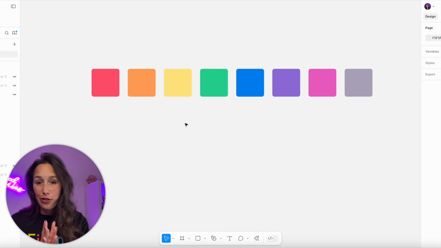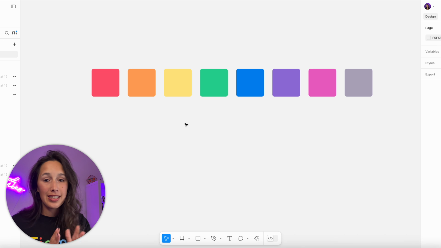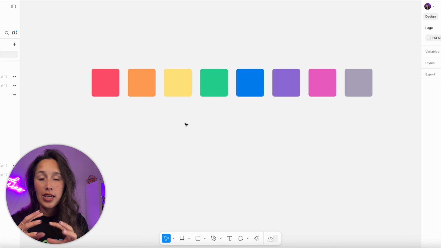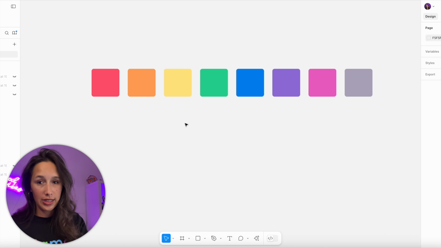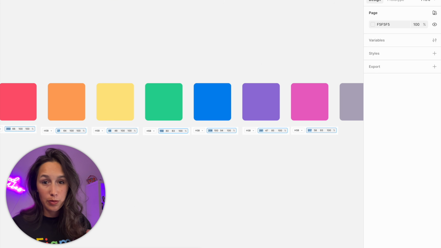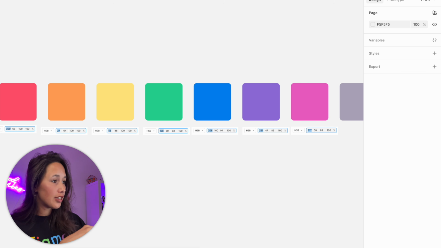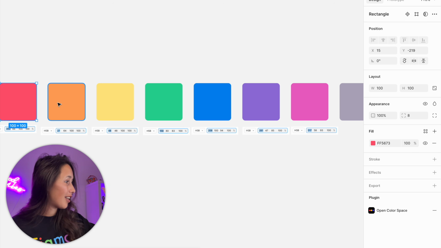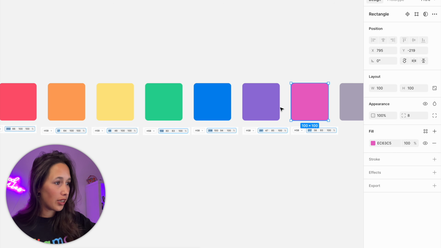Now, when you're creating your rainbow, one thing to keep in mind is that you want the colors to match in their saturation levels and their brightness levels. So I've dropped in the different HSB information for each of these colors. Now, HSB stands for hue, saturation, brightness. And you'll notice that the brightness for all of these is really high. 100, 100, 100, 83, 94, 95, 93.